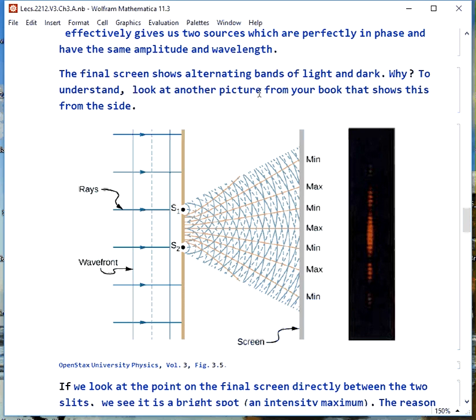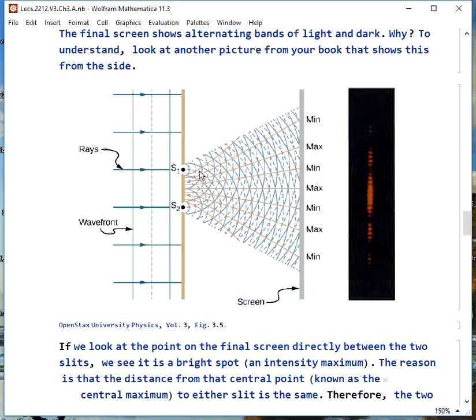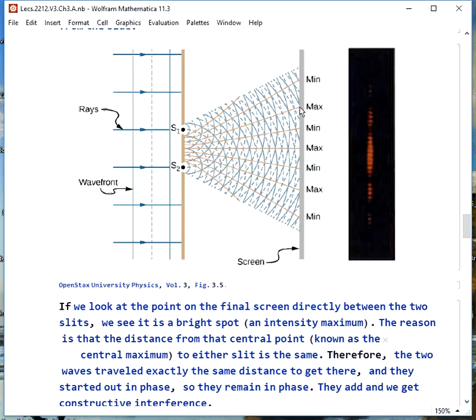This, we can look at this from the side to try and figure out why this is happening. So this is our wave front. This is parallel beams coming in, illuminating the slits. Then when we go out here, we notice directly across from the point between the two slits. There, the paths for the two slits, for the light rays for the two slits, will be exactly the same length. They started out in phase. They travel the same distance. They're still in phase, and we get constructive interference. So you get the bright central spot here, known as the central maximum.